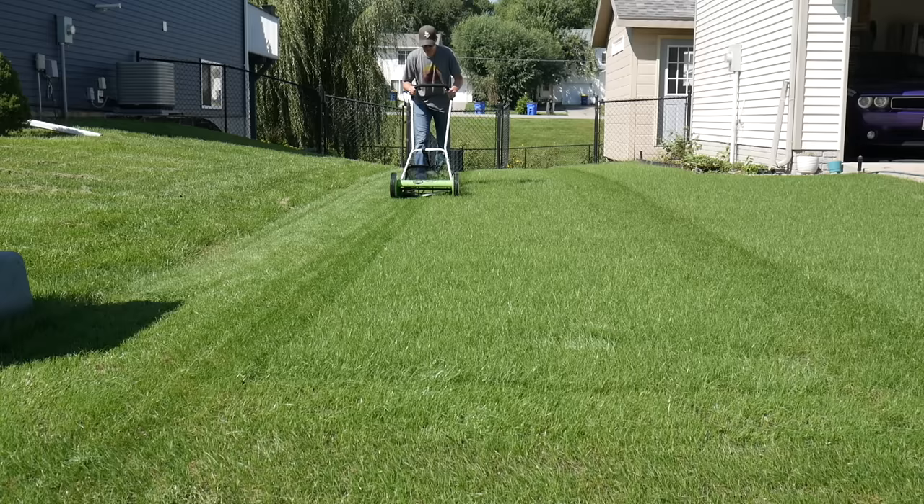So does it work? Yes, it does. Is it probably the exact same cut as you're going to get with a rotary? No — once you get to a little bit taller heights, maybe over three inches or so, there's always going to be a few wispy ones that are just hard to get when you don't have any suction. So again, this is going to be better for a low-cut lawn, but it does work. You just have to have a little more patience and maybe go over it a couple of times if you want an absolutely perfect cut with no grass missed.